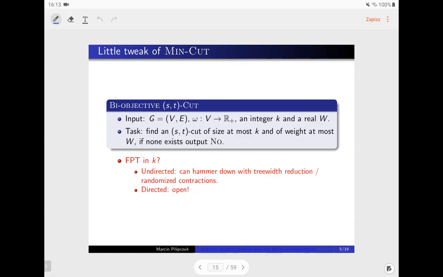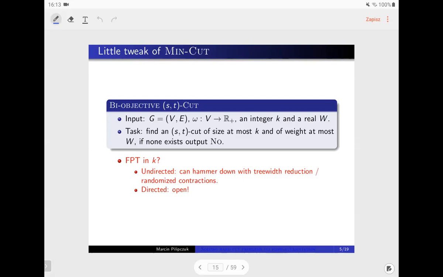And I think this is an excellent problem. I feel like it's a bit embarrassing that it's still open, since it feels very natural to me, but we really don't know how to make an FPT algorithm in directed graphs. Because in undirected graphs, the only thing we knew so far, up to the thing I will be talking about, is to apply some complicated machinery that understands all the undirected cuts of small size and do some dynamic programming over some strange decomposition to understand them all. Okay, so the undirected solution feels unsatisfactory, and the fact that the directed one is open is even less satisfactory.